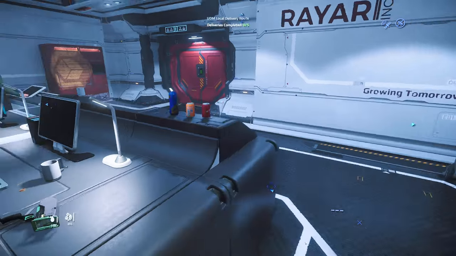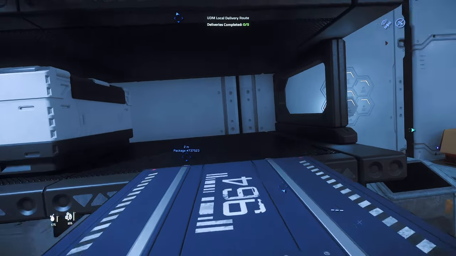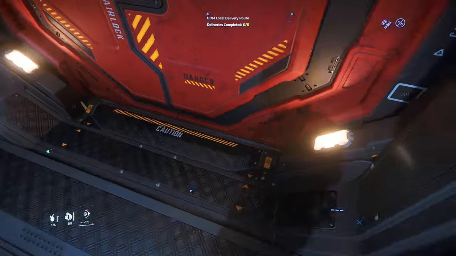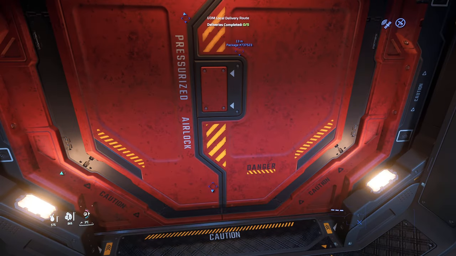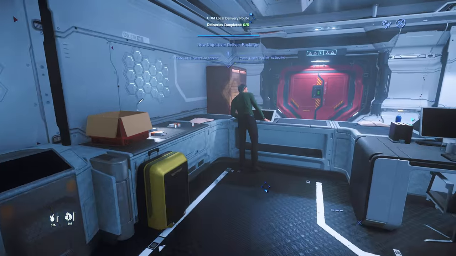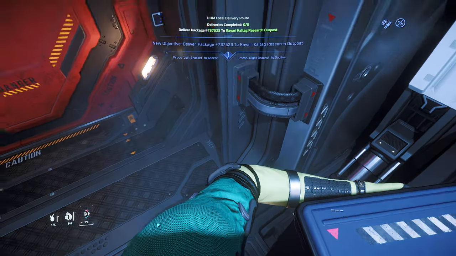There's no boxes first. Nope, no boxes. Let's grab the package. Come on. Come here. Do it. I dropped it or something. Dropped it. Does feel like this server's a bit laggy. Now we've got it. Now we've got it, guys.